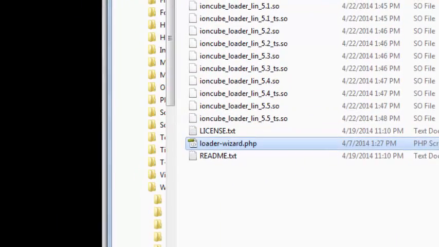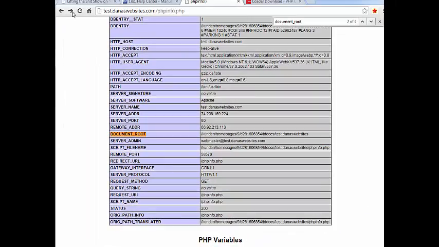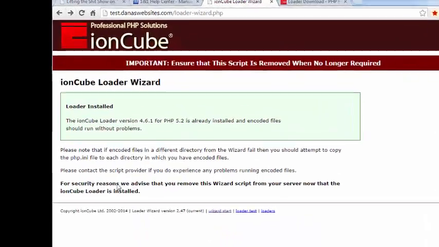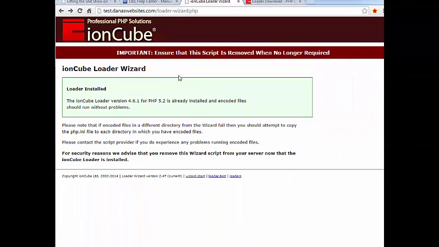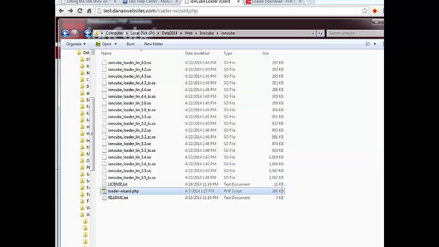Then, as well as looking at the PHP Info, you run that loader wizard file, and it's going to tell you what you need to do. And those things that you may need to do, first of all, it's going to tell you what loader file, what SO file you need to put on that server.